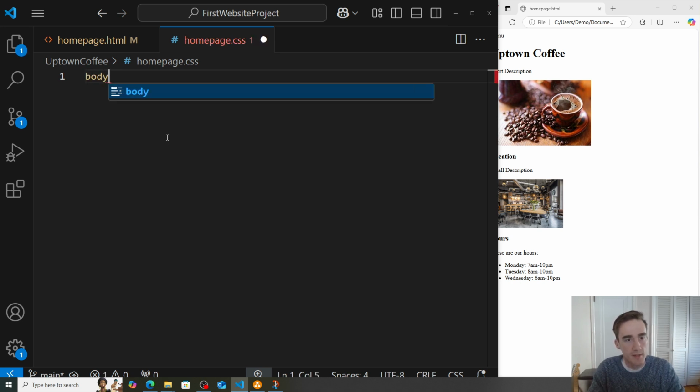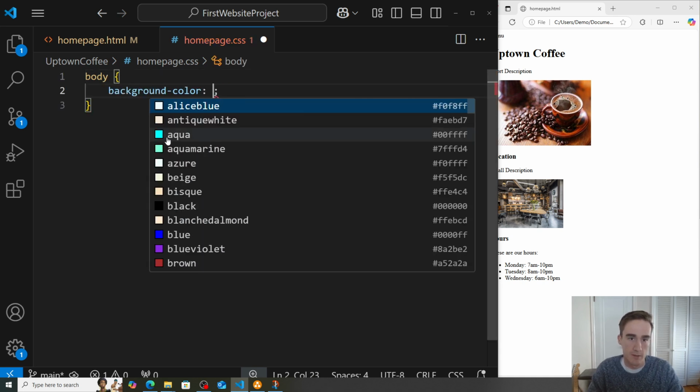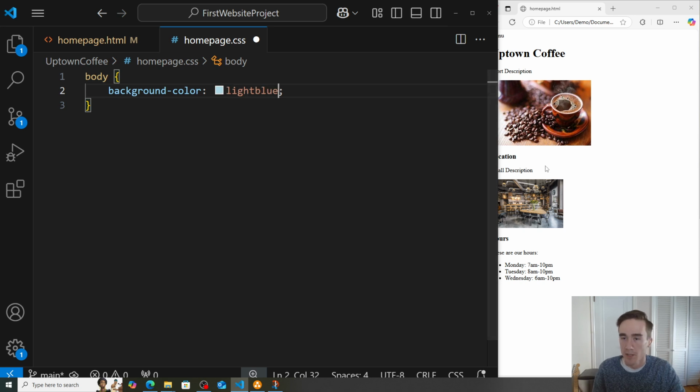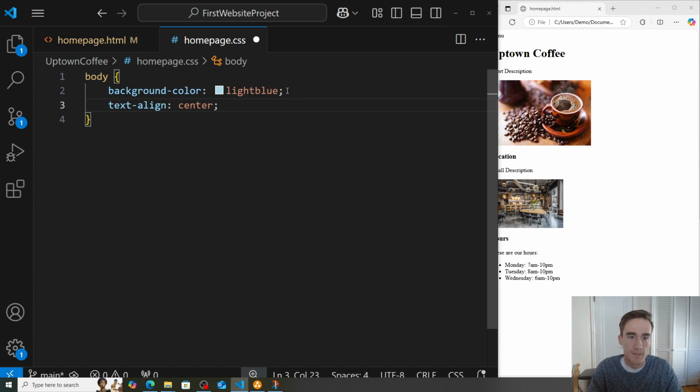So I want to apply CSS to everything on my page essentially. So we'll use the body tag. And we'll use a background color. That's one thing we talked about doing. I'll do light blue. We'll fine tune the colors later on. I'm just going to get some mild coloring in there. And if you want to push most things into the center, you can use text align center. We're going to see some problems with this, but we'll deal with those later on.